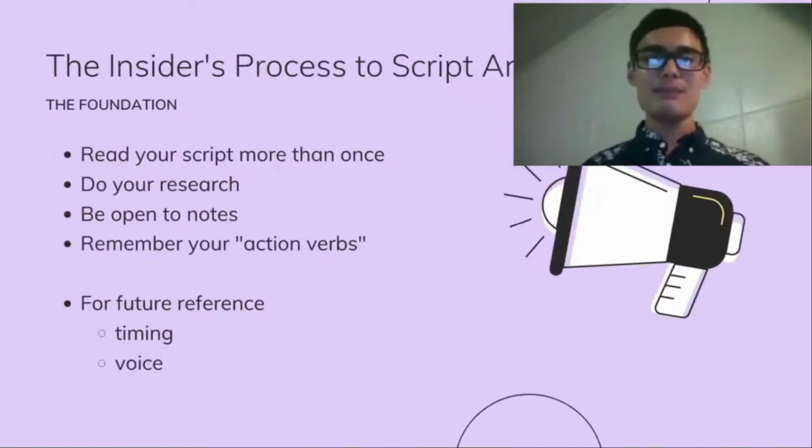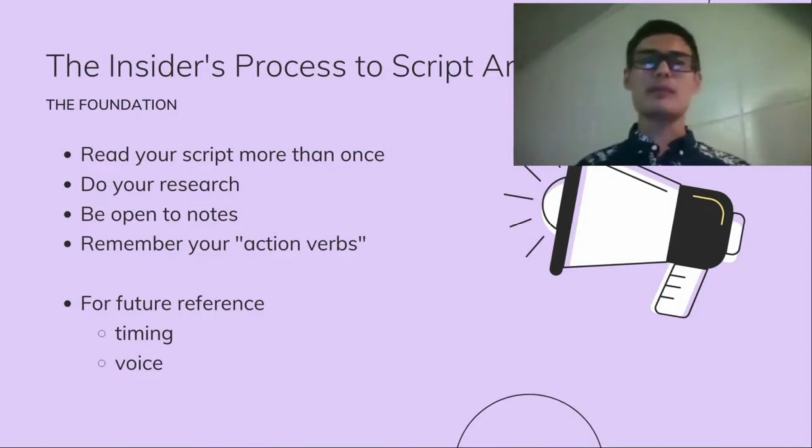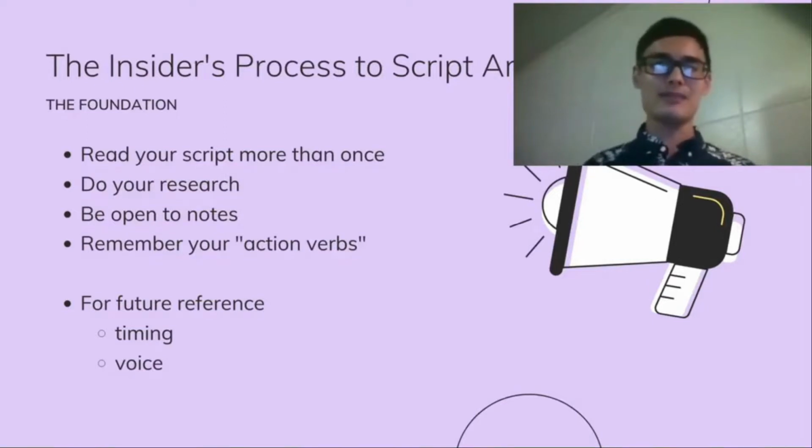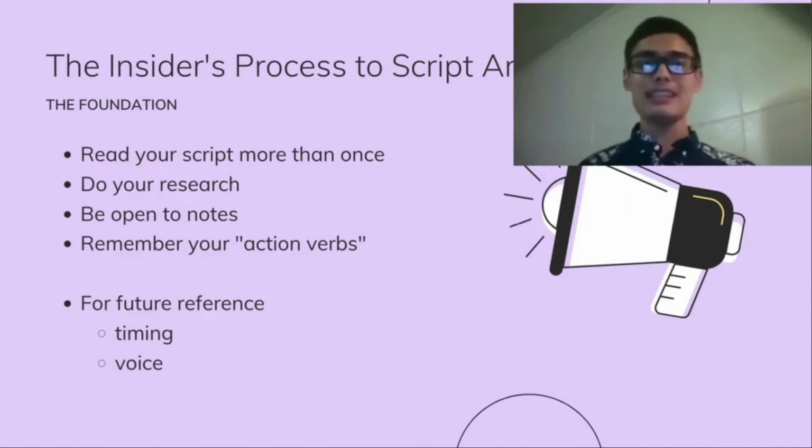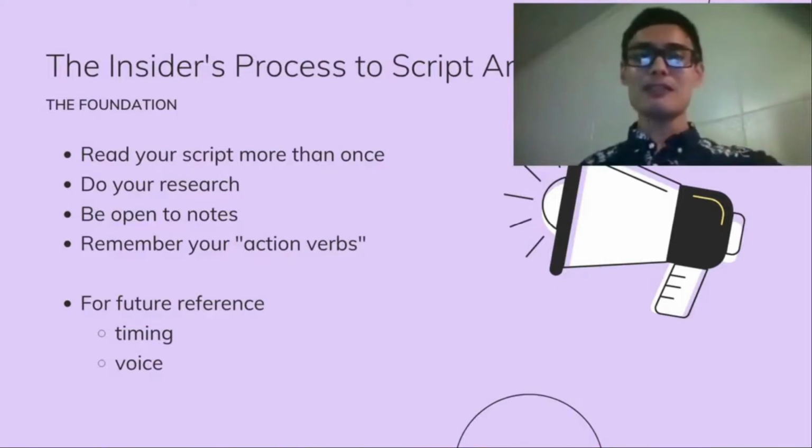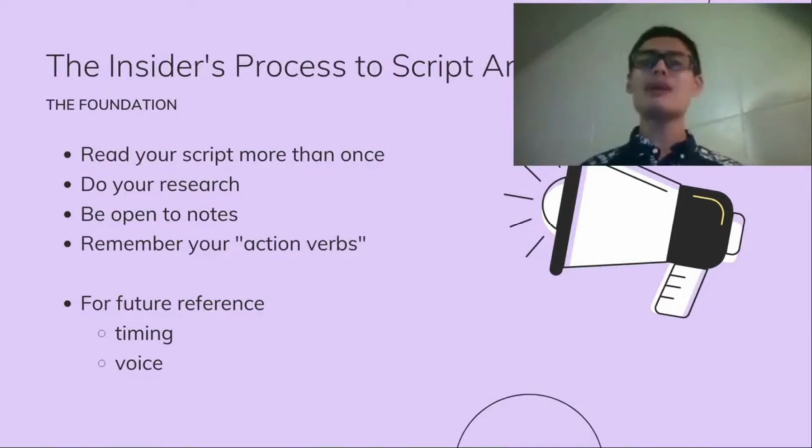So moving on, the process of script analysis is based on principles which can form the foundation of your study of a character and story. These principles include: 1, reading your script more than once, to view it from different perspectives and to look at different details. 2, doing your research on the characters, the story, and the setting. 3, being open to notes and commentary from your director, which is really important, and your fellow actors. Then simplifying through the use of action verbs, which we'll talk about in another video. And then, for future lessons, practicing with different voices or timing.